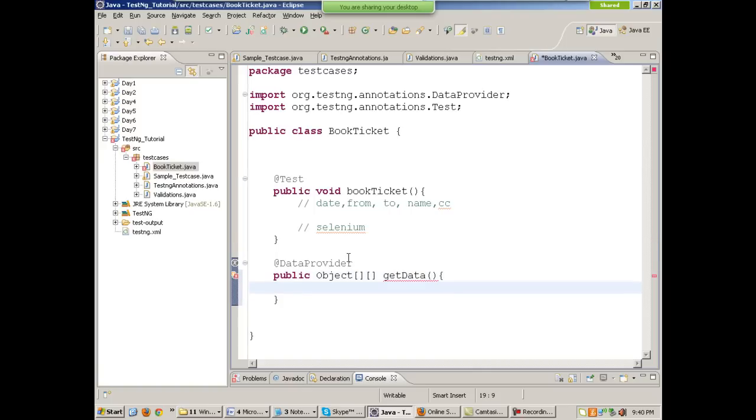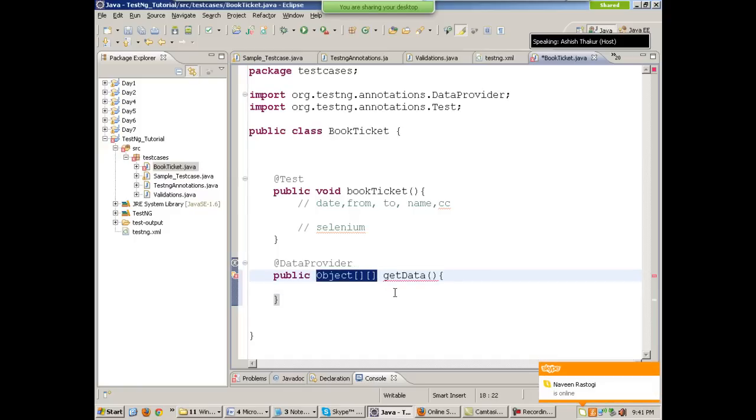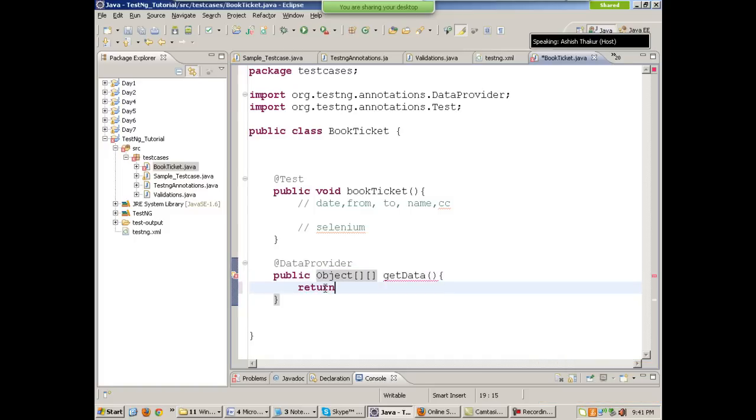Now what do you mean by object over here? Right, object is a two-dimensional array which I have made, right? This function is returning you a two-dimensional object array.